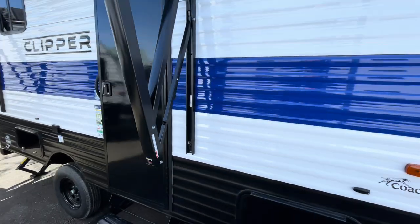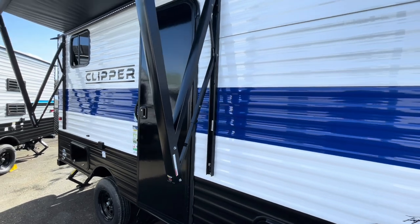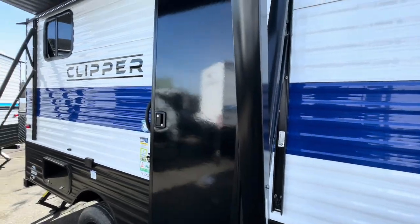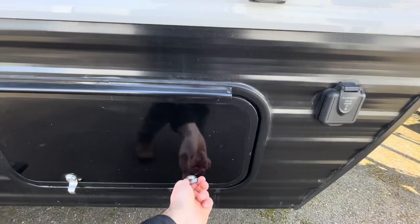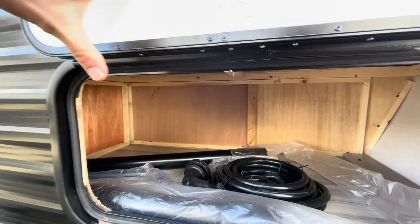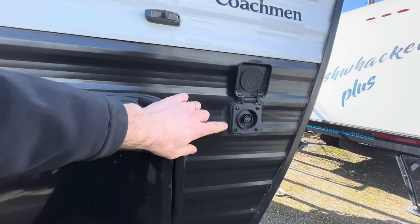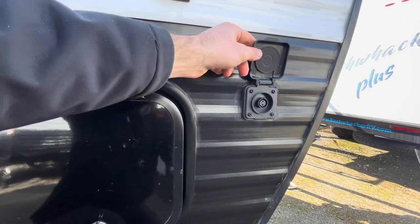For something this size, it gives you a great opportunity to be able to jump into smaller campsites spur of the moment and be able to store it a lot easier. On the outside, you've got a standard automatic push-button awning with a nice light strip underneath — about nine feet. Underneath here you do have your under-trailer storage space, the pole for the table in there, the power cord, and your solar charging station. So if you have a carry-out solar panel and want a little bit more extension on that battery up front, you've got the opportunity to do that.